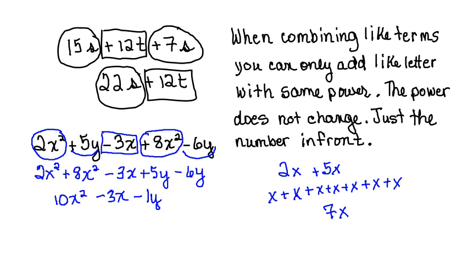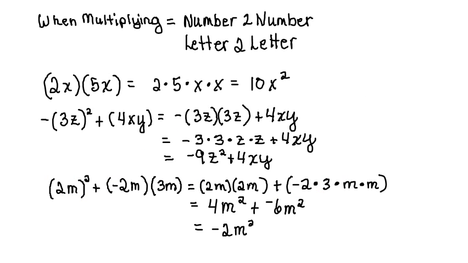Okay, let's take a look at the next one. Now when you multiply these together, because that's what you're going to do, you're going to multiply and then combine like terms. You have to remember that it's number to number, letter to letter. This is where the powers will end up changing. Another way to do this is to put stuff that's alike together. When you have a number and a letter together, it's being multiplied, and a parentheses next to a parentheses also means multiply.